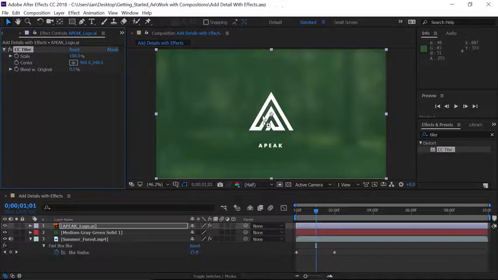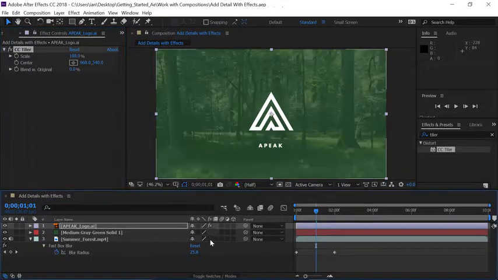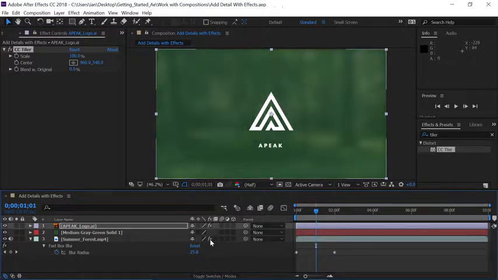I know it's applied to the logo because it's listed up here in the top of the Effect Controls panel. Effects are also listed in the timeline. If we come to the middle section of the timeline, this area is called the Switches section. And whenever you see the letters FX, that's a switch that allows you to toggle the effect on or off for the individual layer. Now let's check out the CC Tiler effect and see if we can make this logo animation pop a little bit.